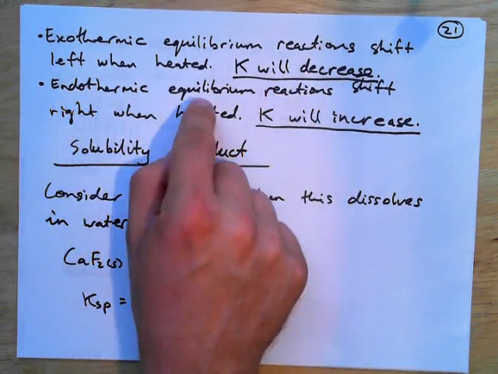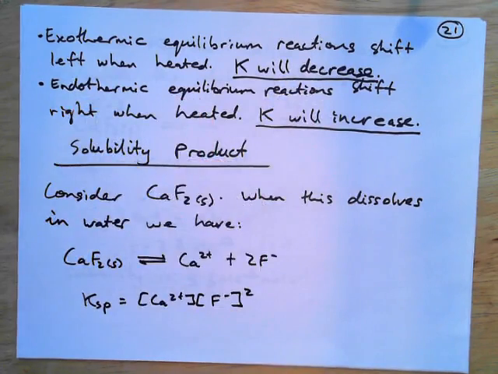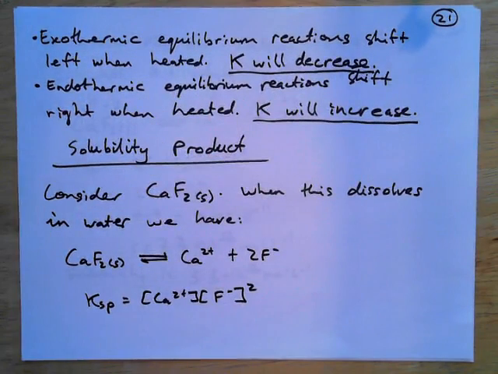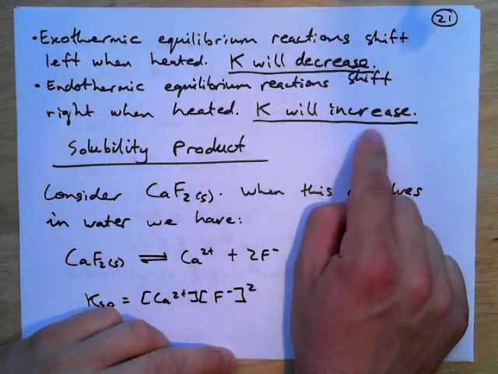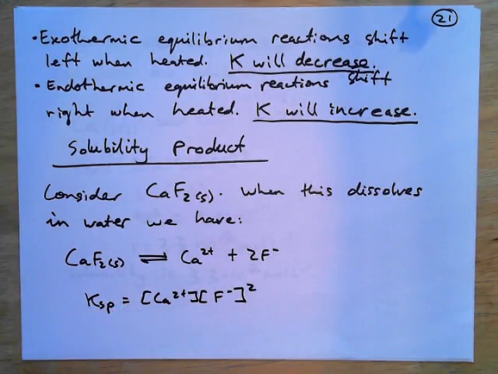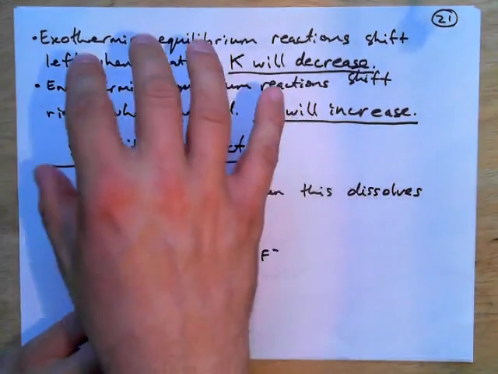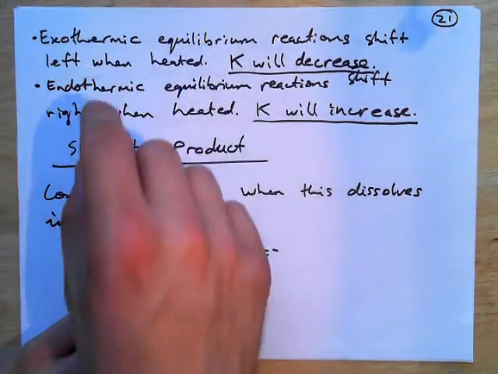When you have an endothermic equilibrium, that's an equilibrium where it likes having heat because it absorbs heat. So if you start increasing the temperature of an endothermic reaction, it will actually be favoured for products because it likes to absorb heat to make products. The more heat you give it, the better off it will be, and so K will increase. Okay, so just try and remember those ones. Again, temperature is the only thing that will affect K, and it depends on whether it's exothermic or endothermic.